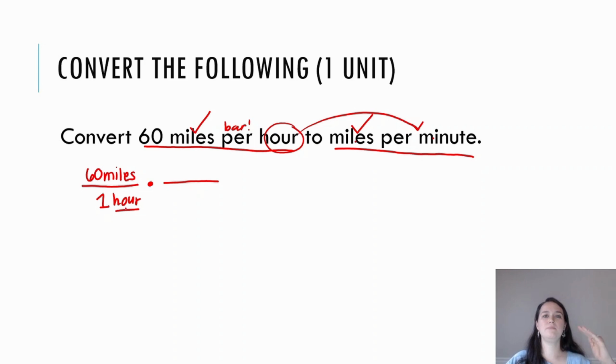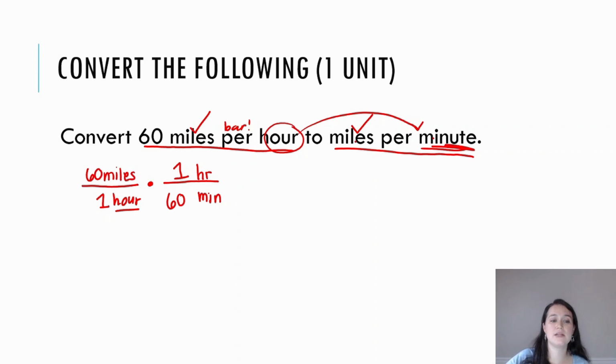So I need them to be diagonal so I can cross cancel. So I'm going to put hours here. Now underneath it is what I'm trying to get to, hours to minutes, because I know that connection. I know how many minutes are in an hour, right? If you're going from hours to seconds, you might have to do a few steps, and that's fine. We'll do some of those. So I know that 1 hour here is 60 minutes.